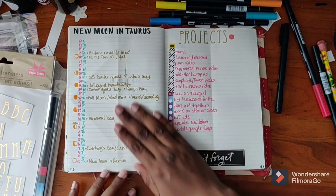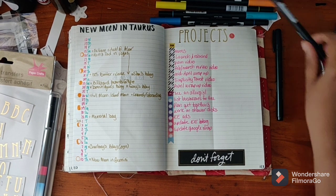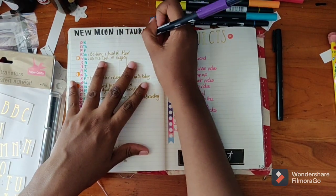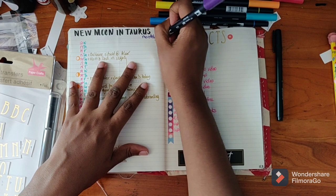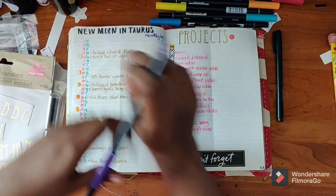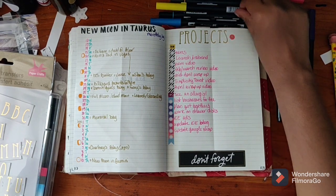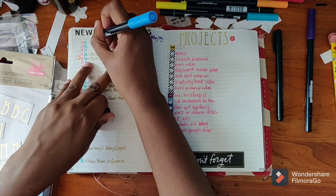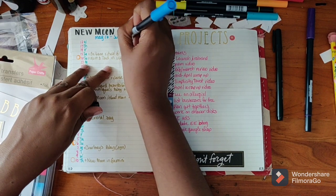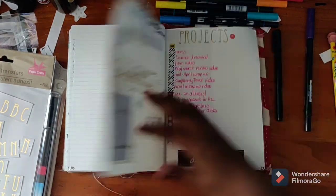Now this is my monthly log, and I guess I could write that down somewhere. Oh, that's what I need, the dates. This has been feeling really empty, and I keep forgetting to put the dates. I don't want to put that date though. So, orange, we have pink, we have bluish green. Let's go with blue here. These are things that should be here already, but I've only noticed when I'm going back over it for you guys. Yeah, so at some point I'll write that in over here.